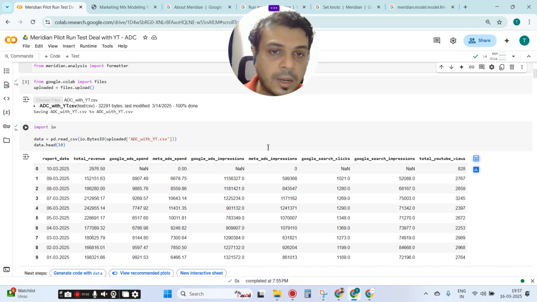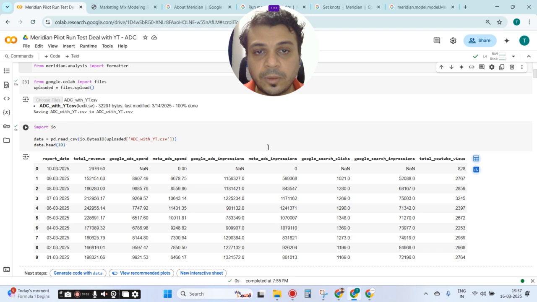There's a lot of work that's been done in BigQuery, in the data warehouse. That data is cleaned firstly as a first step while the ELT is being done from the sources. And then there's further cleaning, which is happening here, which I'll show. There are other channels that will be added here. So this is a work in progress, but you already see what's going on. This is your data set.